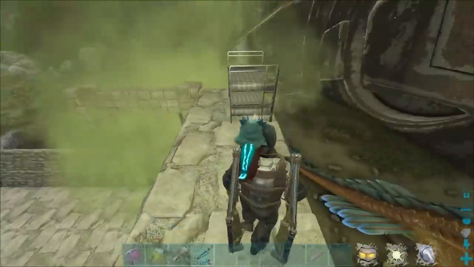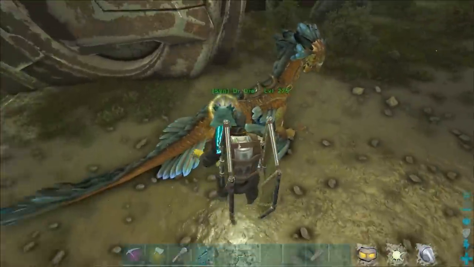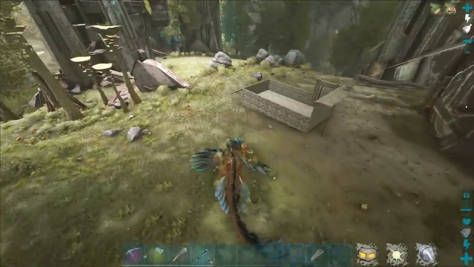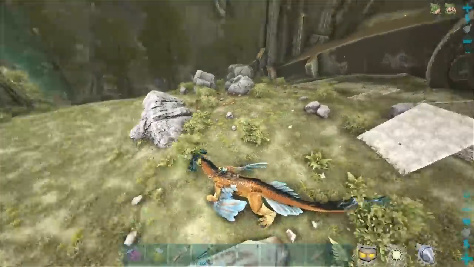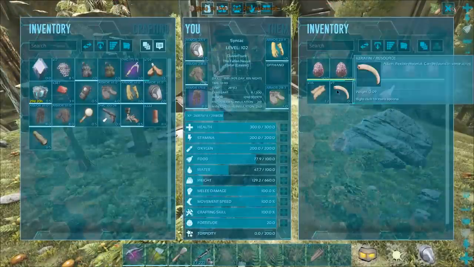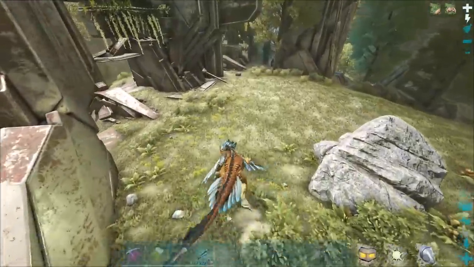Oh, he's... Is that him? How the hell did he aggro from that far away? What? All right, so that's actually him. I recognize that red pattern. Yeah, that's him. Okay, I don't know why he aggroed. There must have been something over there that caught his interest. Can I carry all those eggs if I took them? I think I could. Yeah, we can.